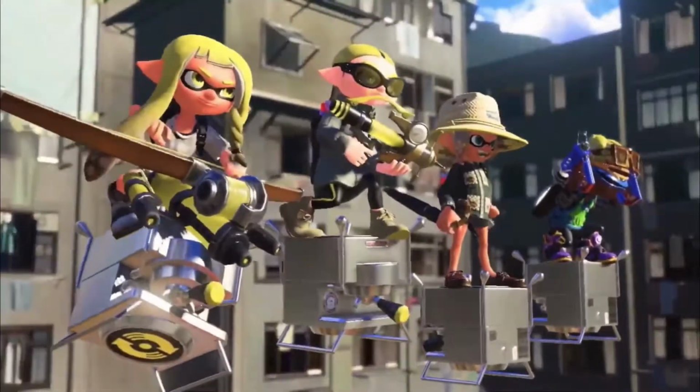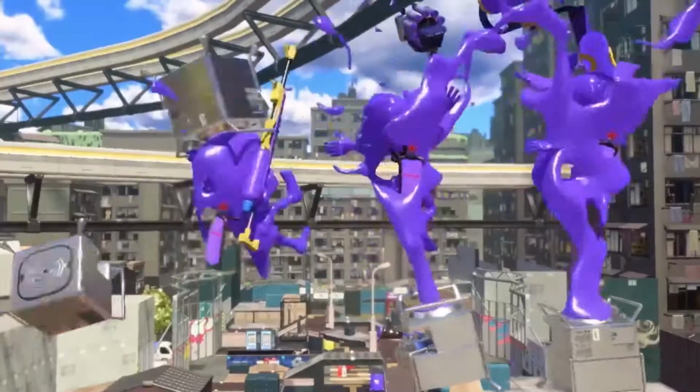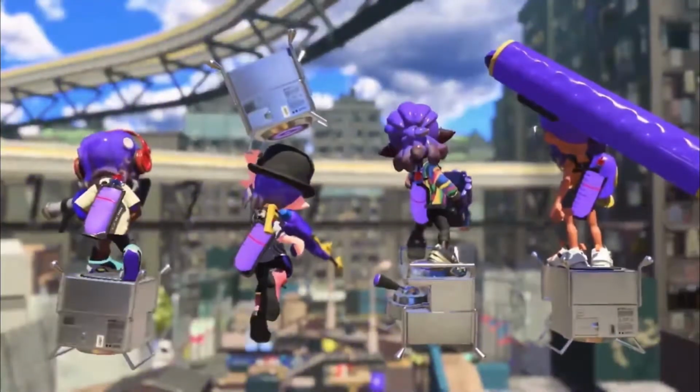Taking a look at the yellow team, we have all kinds of new outfits. But what I'm really focused on is the weapons. From left to right, we have the Splat Bow, the Neo Splash-O-Matic, the Undercover Brella, and the Gluga Dualies. Then we take a look at the purple team's weapons. From left to right, we have a new Gal weapon, we have some kind of new charger, the Clash Blaster, and some kind of new roller.